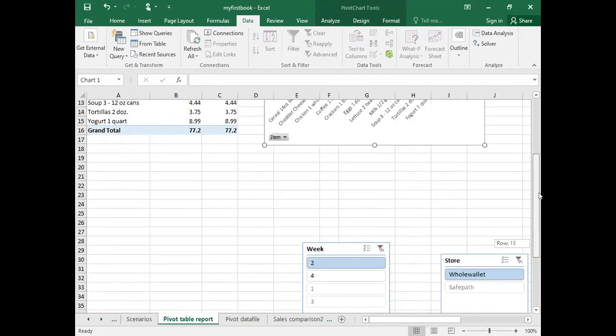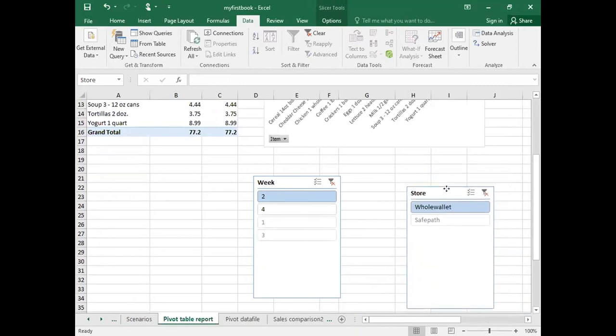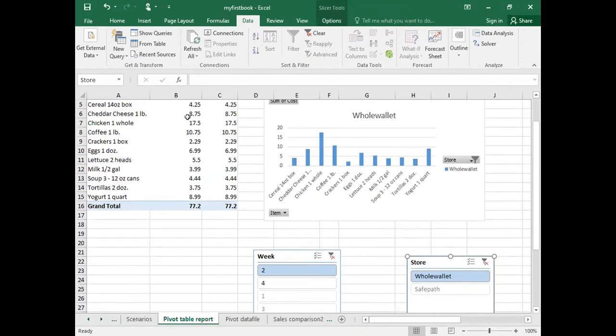You can see the effect of the slicer and the pivot chart. Instead of seeing or changing the data, or viewing it as numbers, we show it in terms of infographics, or in terms of a graphical display instead. Even to move or change the week or store, we just click on it instead of using the keyboard to type. This is what we call data visualization.